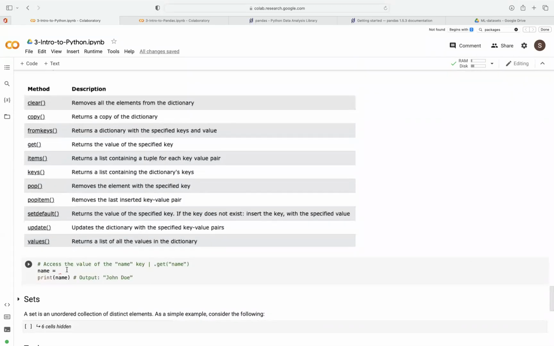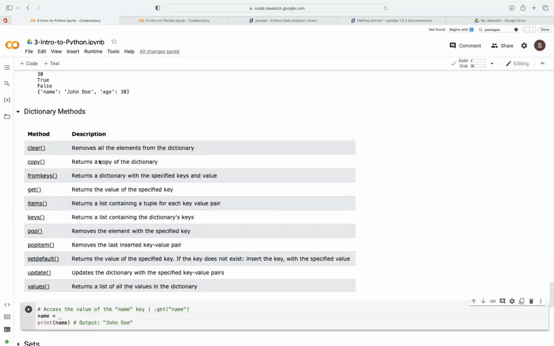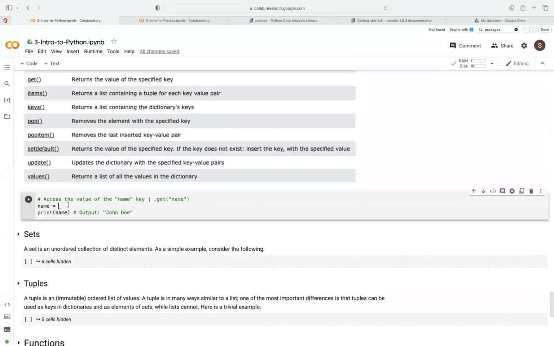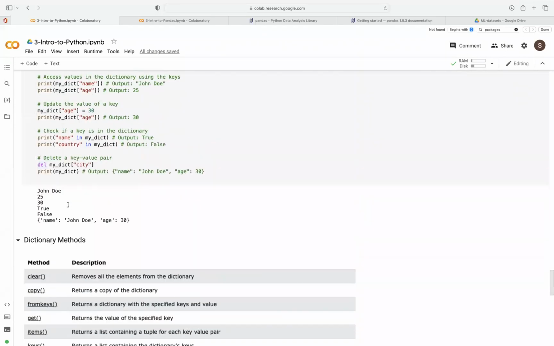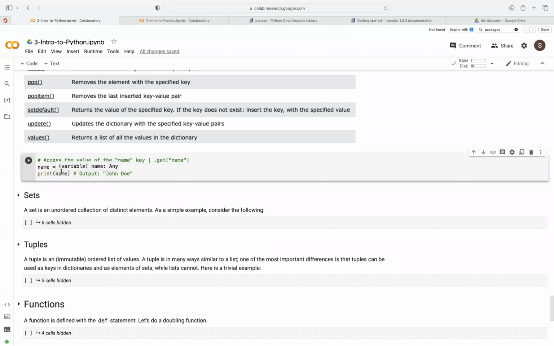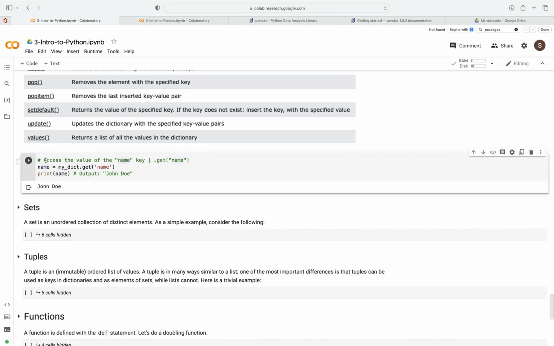So now here, if we want to access the value for, let's say, name here. So we have our key here, name. So we can actually use the .get command. So again here, the name of our dictionary is called my_dict. Again, we can just say, so we want to pass here .get, right? And then we pass name, right? So we print now that, you can see now we're able to just display John Doe.